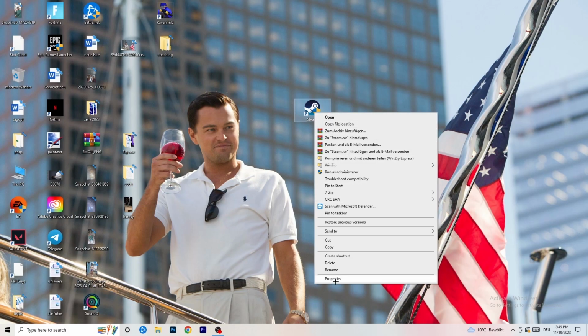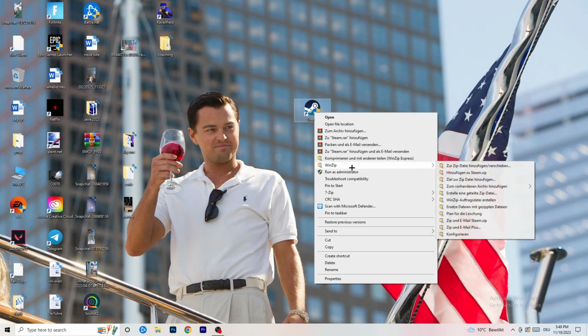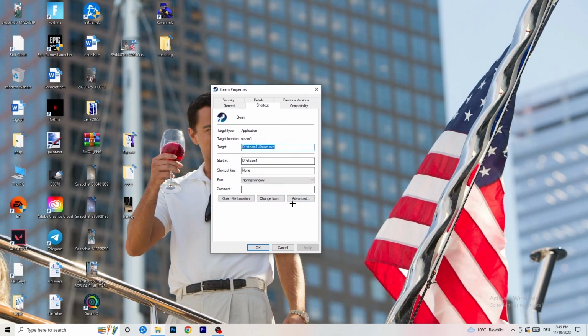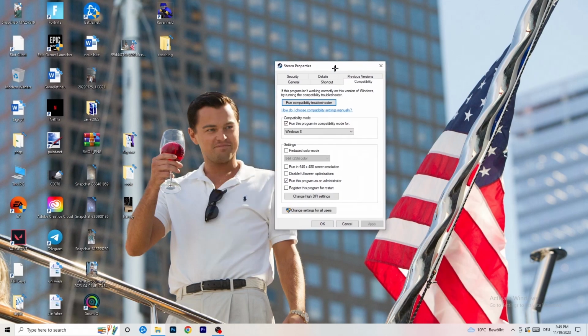But before you do that, you can try to click on run as an administrator. This will start your launcher in administrator mode. I want you to try launching your game through the launcher in administrator mode and see if it works. Otherwise, go back to the properties tab and click onto that. This tab will pop up. I want you to click onto compatibility. So click on that one.